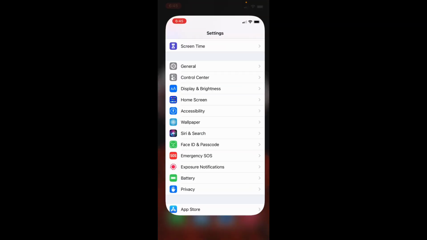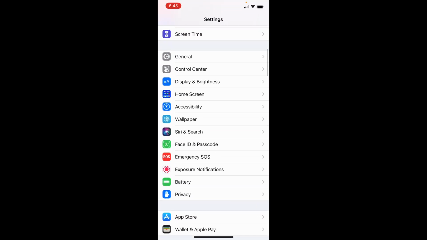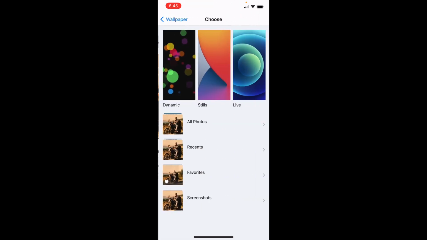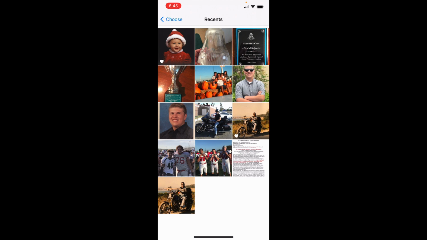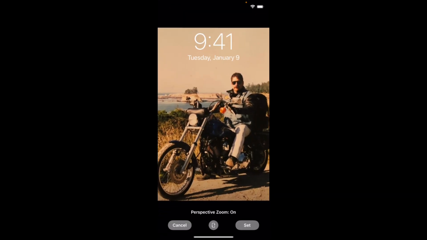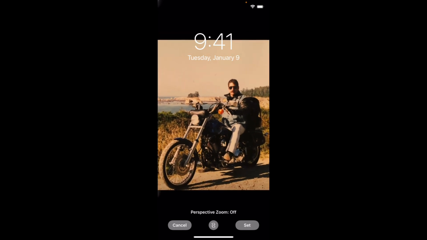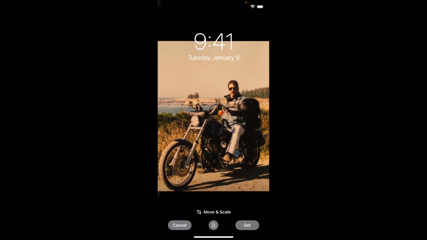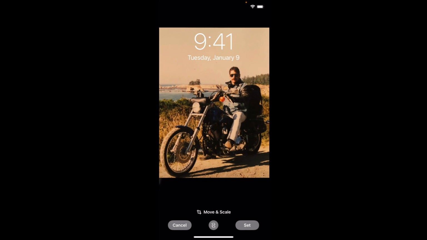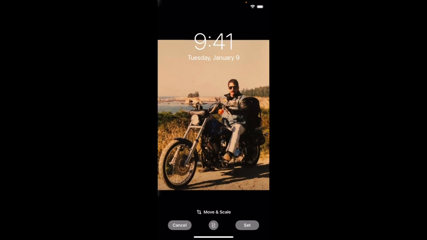And then we'll go back into the settings again, going to wallpaper, choose a new wallpaper. Let's see, we'll say recent. So the most recent is the one down on the bottom. See, look at that, it fits. And you can take it up or down, you know, however you want it, so you can see the dates. However, you know, you just gotta mess with it in that little screen capture function there. Now I'm gonna say set.